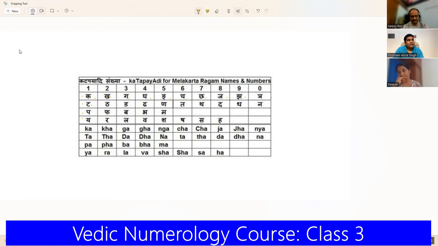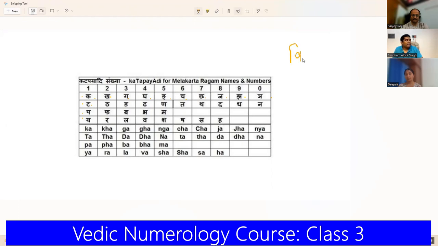What is happening? The vowels, o, a, e, are not getting any value. If they come in a name, you will generally ignore them. But they are maximum in the name. Then in that case, you will take the value 0. Generally, you should ignore them, because see, the list is Katpayadi, it is not A-A-Katpayadi. Right, so that's the basic point. What you do, you take the name and then you take the basic value.